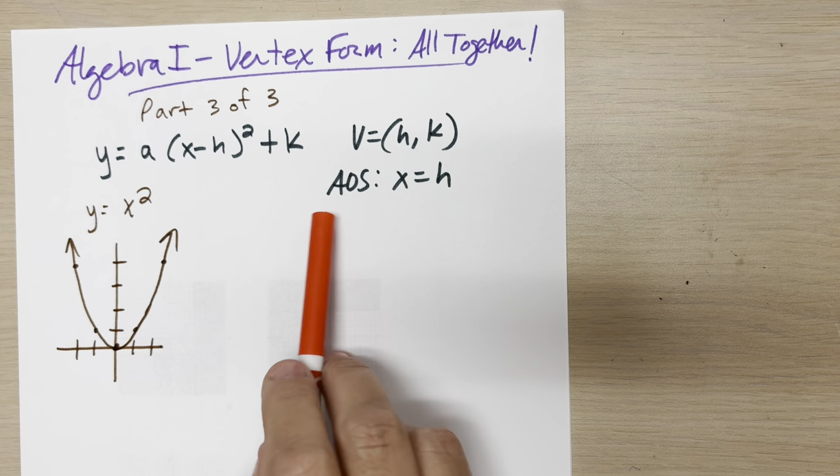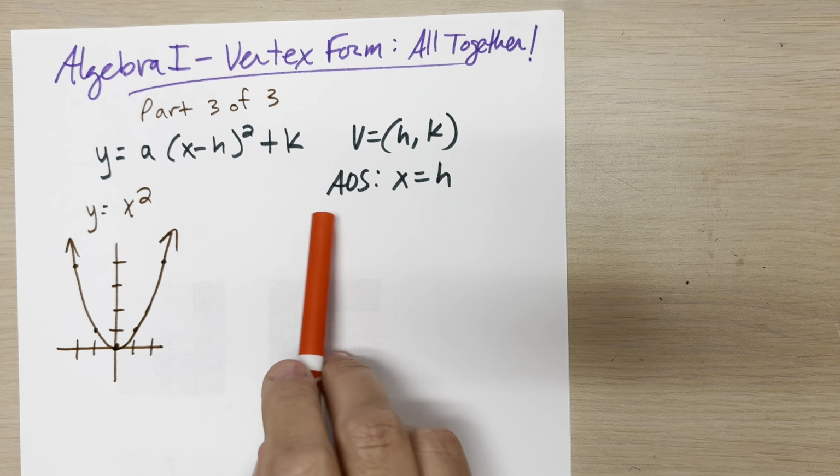So we have our parent function over here of y equals x squared. We're also just going to throw the axis of symmetry in here for you so you can see what that's like. All right, and our vertex for this obviously is 0, 0. You can watch the previous videos to talk a little bit about how I got those points. I'd like to get into a couple of transformations with you so you can see how these things move. Let's go ahead and start with just shifting the vertex to begin with.